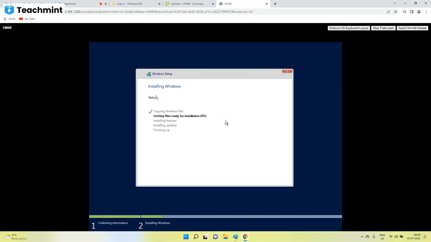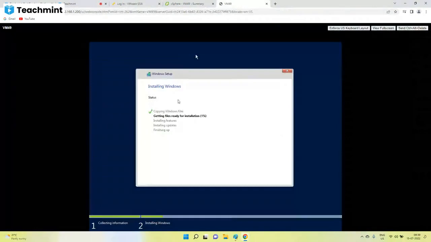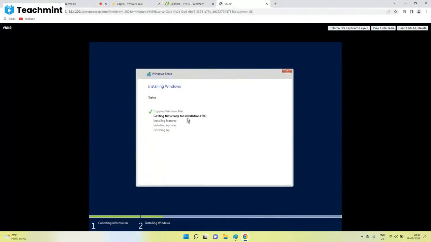It will have 4 stages, out of which this stage itself will take 15 to 20 minutes. I think 15 minutes it will take. Wait for a moment. Meanwhile, if anyone has any questions, you can discuss now. It will take 10 to 15 minutes to install on this computer. The rest of the steps will finish fast.